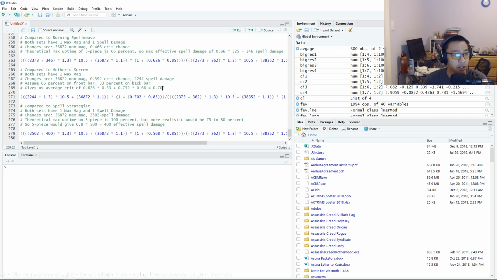So Spell Strategist has lower max magicka and higher spell damage. Now the theoretical max uptime on Spell Strategist 5-piece is 100%, but more realistically, you're going to be seeing anywhere between 75 to 80%, just because timing is a little bit off sometimes. But theoretically, you could get 100% uptime on the 5-piece. So if we use 80% as our uptime, we'll get 400 effective spell damage on the 5-piece, which will be included in our calculations.